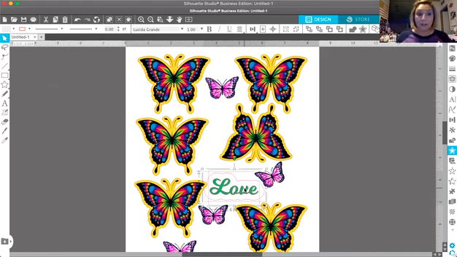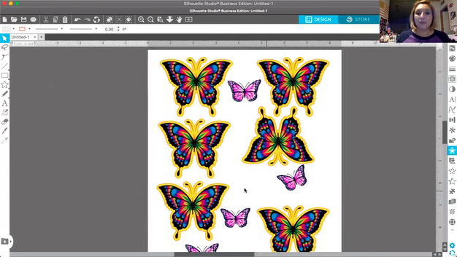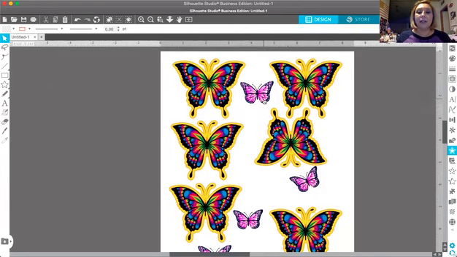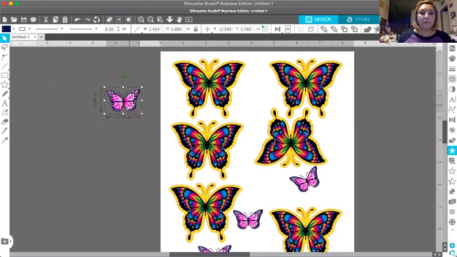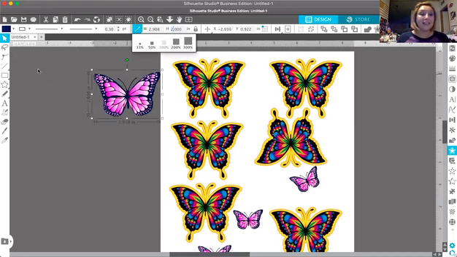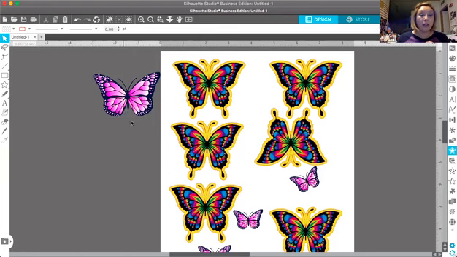Now, one more thing. Let's grab our little butterfly here. Let's make him a little bit bigger so we can see him. Let's make him 2 inches. I have actually put a word underneath a sticker or across the sticker.